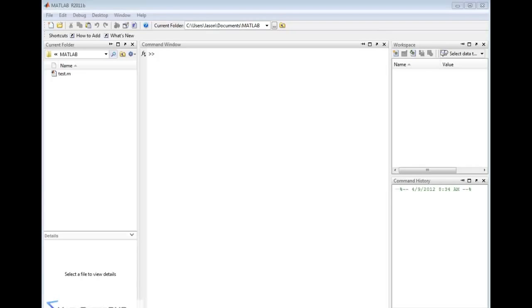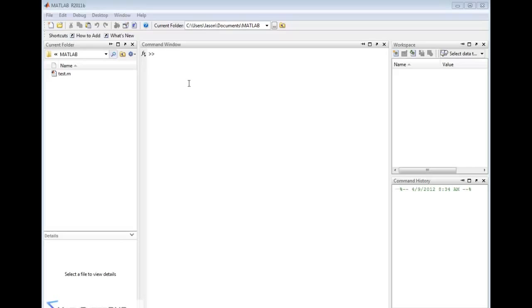Hello and welcome to the section of the Matlab tutor. In the last section we learned how to solve algebraic equations, the most common types of equations that you're probably going to come across. And we used the roots command to do that. In this section we're going to tackle something equally common, and that is how do you solve a system of equations, a system of linear algebraic equations.